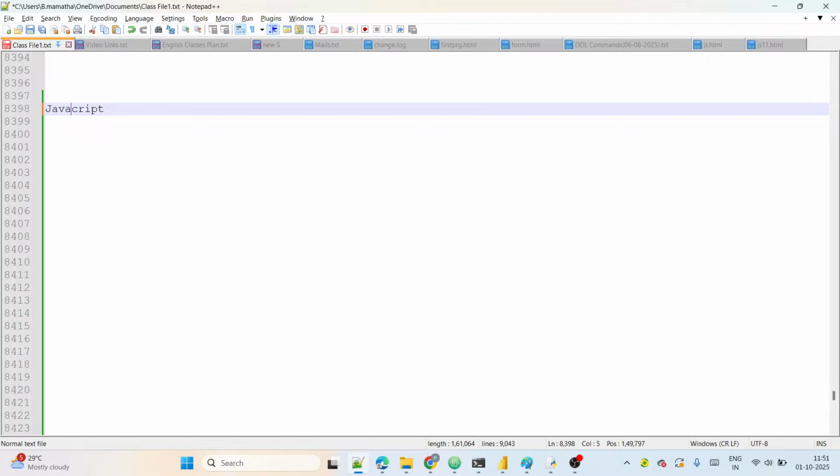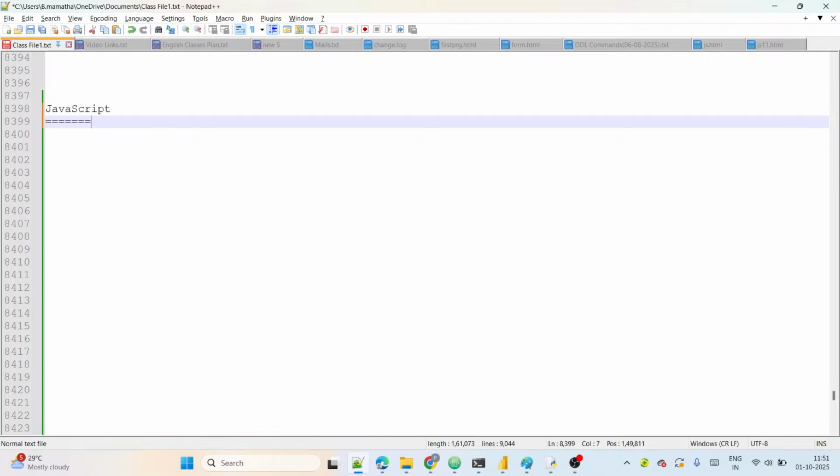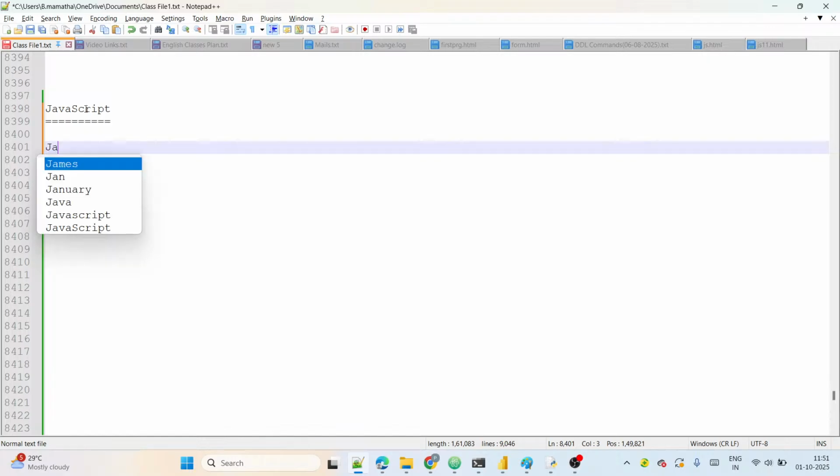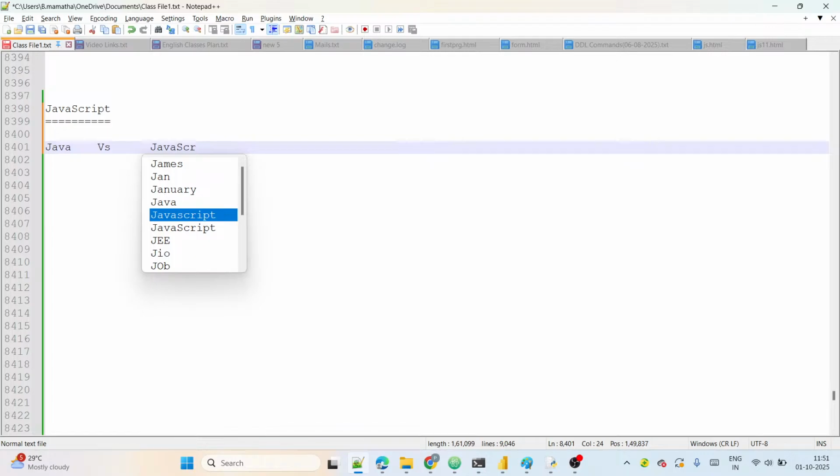Generally, a lot of people think that there is a relation between Java and JavaScript. Some people think that Java is the first version and JavaScript is the advanced version of Java. No. Between these two, there is no dependency, there is no relation also, guys. Java is completely different and JavaScript is completely different. That's why don't think that to work with JavaScript, we should know Java compulsorily. No, not required.